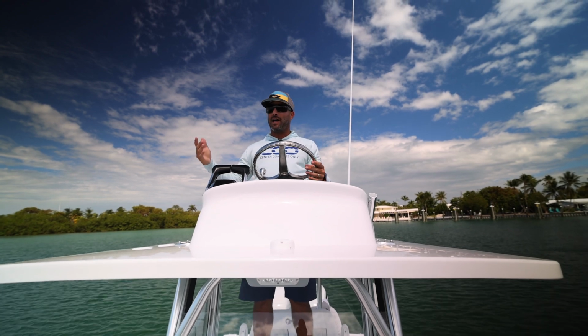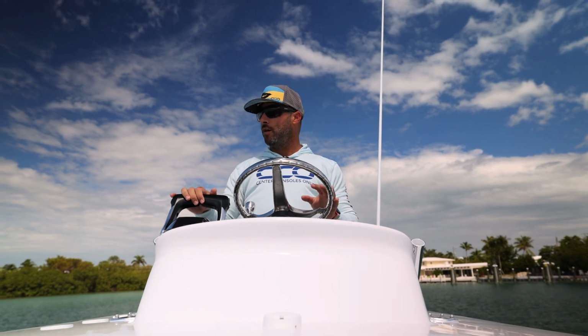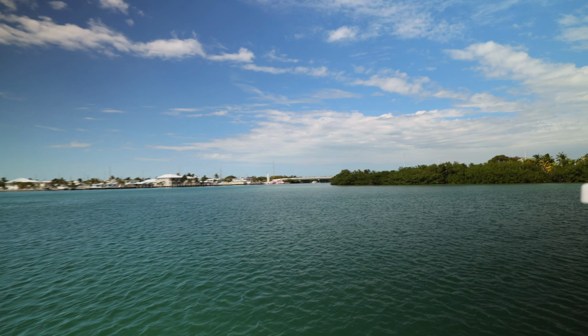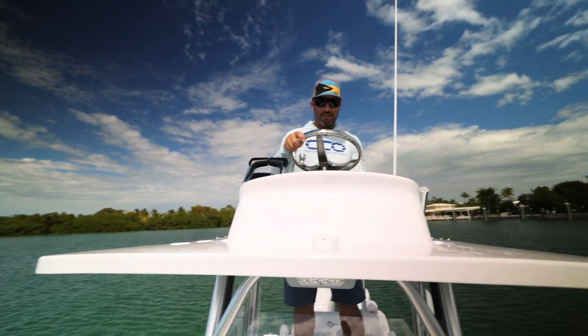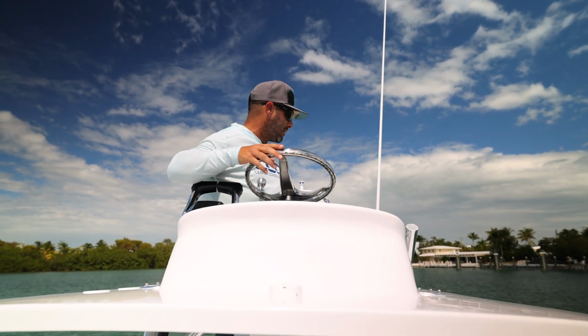Visibility from here is phenomenal. You're not that much higher. It's not a gap tower or anything crazy like that, but the difference in visibility from here, just in the little patch reef and grass patches we're seeing right here, the visibility is night and day of a difference. So once you get one of these, just like Matt said down there, you likely won't want another boat without it, so be careful before you go with this option.